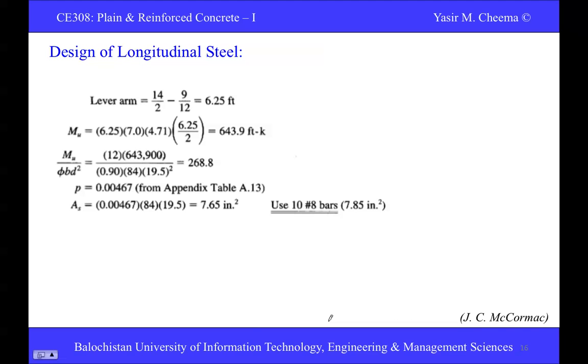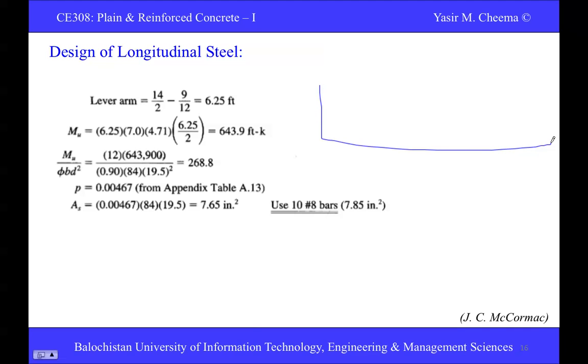Now here is one thing that is different from what we have calculated so far, which is similar to the square footing. Now here comes a difference: the lever arm. We need to determine the moments and all these things. Now the lever arm for the longitudinal steel. We have to determine two kinds of steel, one for the longitudinal direction and the other for the transverse direction.